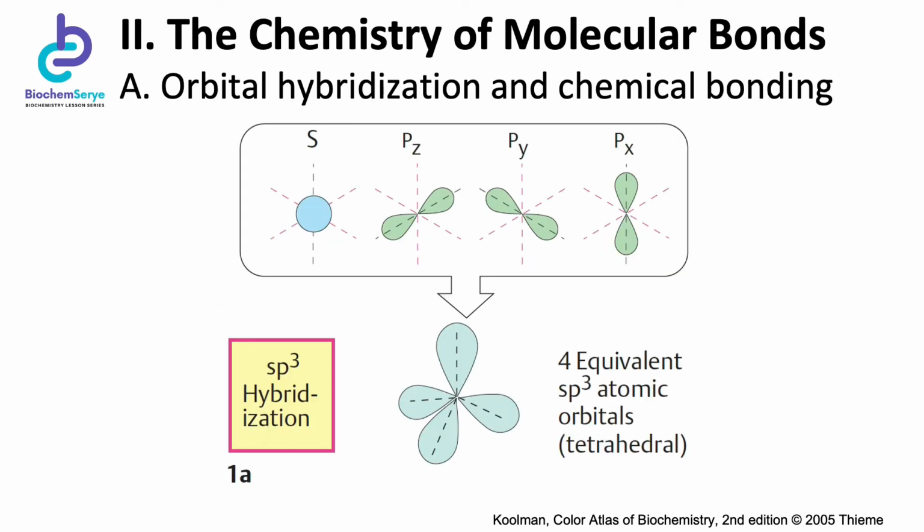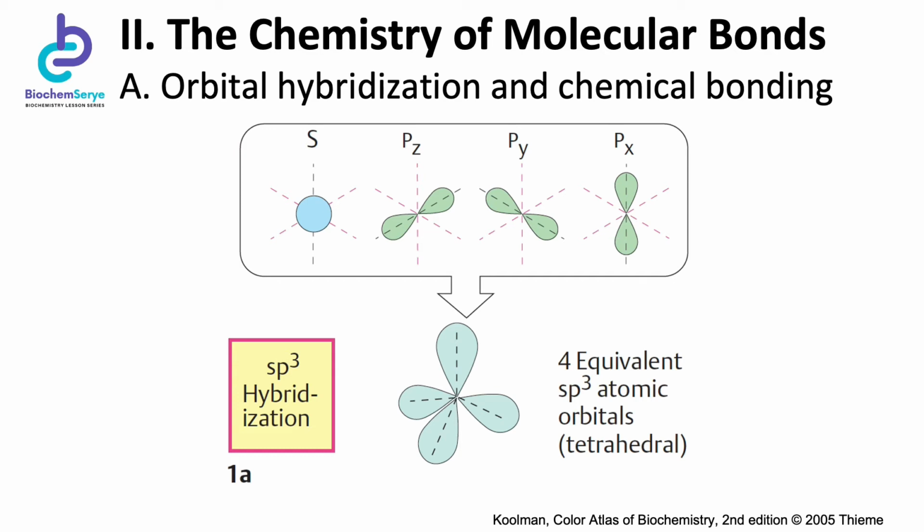Stable, covalent bonds between nonmetal atoms are produced when orbitals of the 2 atoms form molecular orbitals that are occupied by 1 electron from each of the atoms, as we previously saw. Thus, the 4 bonding electrons of the carbon atom occupy 2s and 2p atomic orbitals as shown here. The 2s orbital is spherical in shape, while the 3 2p orbitals are shaped like dumbbells, which are arranged along the x, y, and z axes.